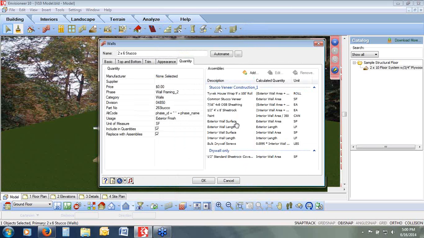If you don't want it to use a certain assembly, I could pick this drywall one, and then you'll notice up at the top here, I have the ability to remove it. I don't want to quantify it for this particular wall, or I can edit it to change that assembly. Or I can click on the stucco one, and now I'm editing it or removing it. So you select the one that you want to change, and then I hit remove, and you can see it's gone. So if it's in this list, and it's multiple assemblies along, everything that's on this page is going to quantify. It just gives you the ability to take certain things and put them into only certain assemblies so that they can be better structured in your catalog.